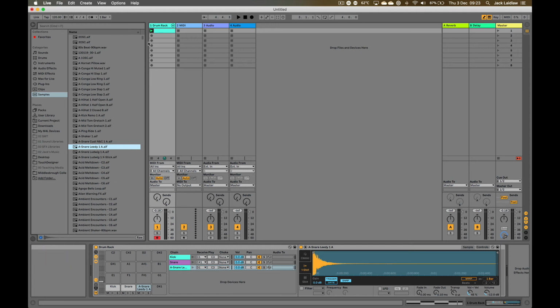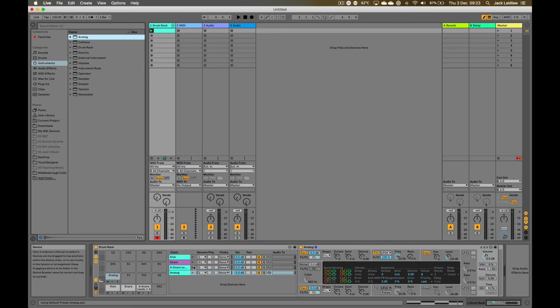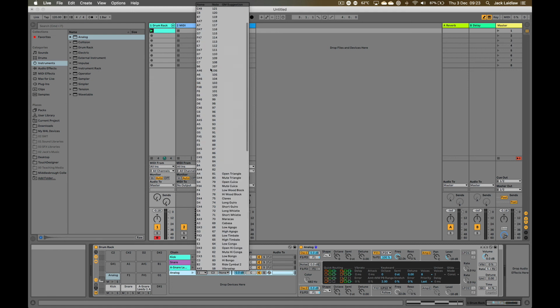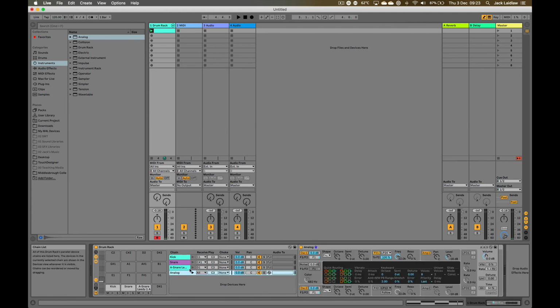Okay, and one other thing just to mention, which is going to be important later as well, you don't just have to drag samples into pads, you can drag devices onto pads. So say, for example, an analog device can live on a pad as well. And we could say that we want that analog to react to all notes. So we're playing an analog there as part of a drum rack. Some of you might be thinking, what's the point of that? We'll get to that in the next part for additive synthesis.